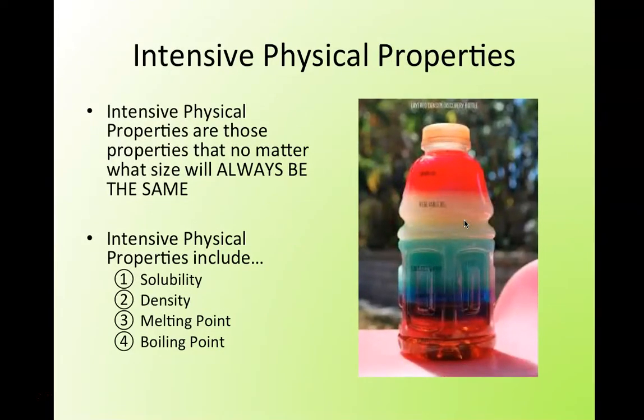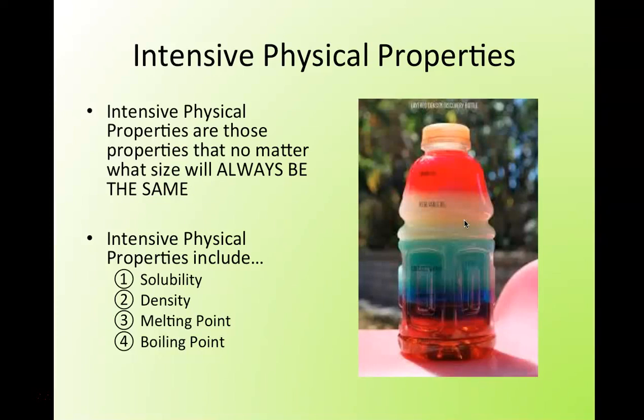Let's look at intensive physical properties. These are going to be properties that do not matter what the size of the sample is. It will always be the same. So if I had a big jug of water, its intensive physical properties would always be the same, okay? No matter how much of it I poured out or how much of it I kept.